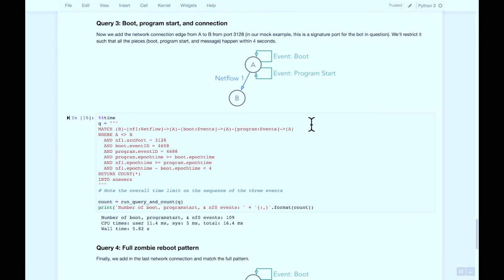Once we start with the graph part of the query, so when a single vertex is communicating to somewhere else, that's where it starts to get more interesting, because you have this explosion in different types of matches. So here we're describing both that boot event and the program start, and then there's going to be some communication with packets flowing from vertex A to vertex B. And again, described in a declarative way. So we describe the structure up in this match statement, and then the properties that we wanted to constrain in the where clauses, and then return the answers in terms of a list of matches of A's and B's that we found in that data.